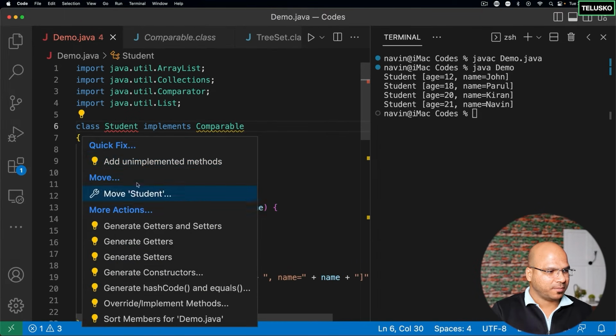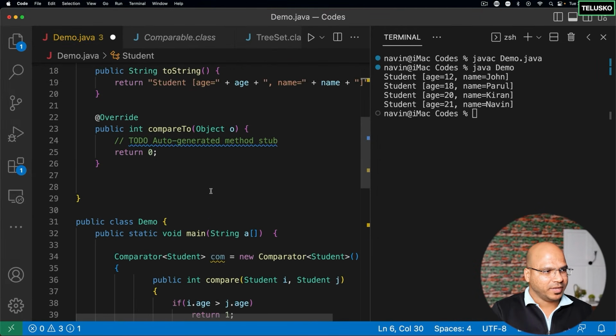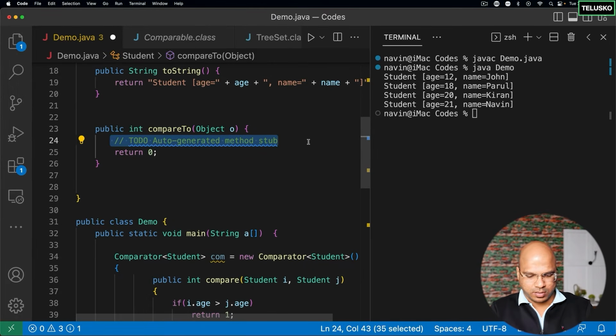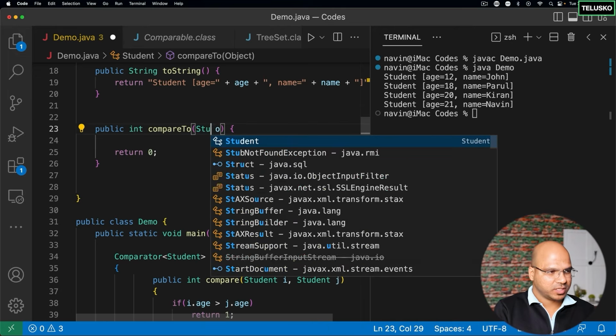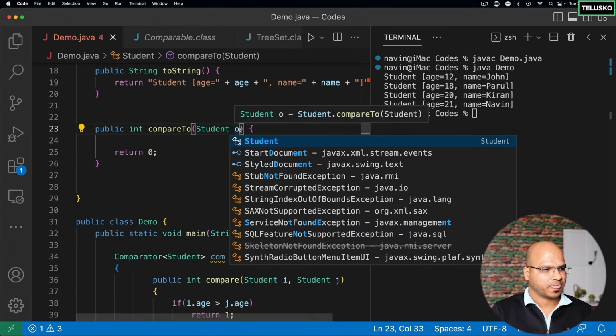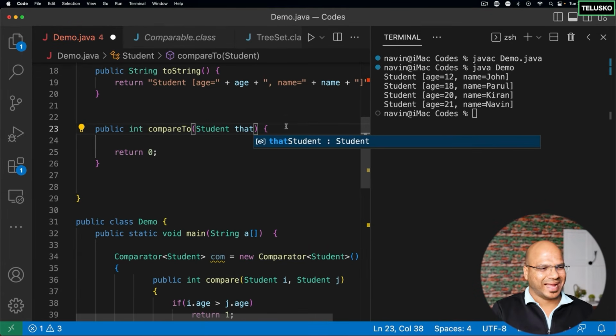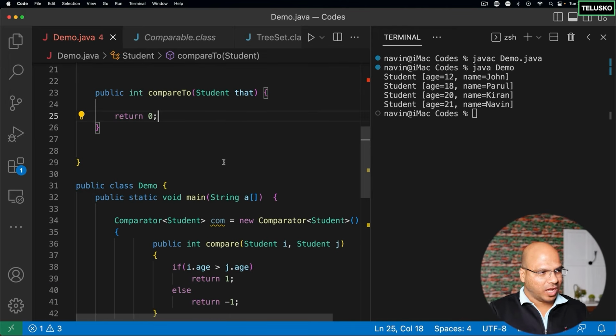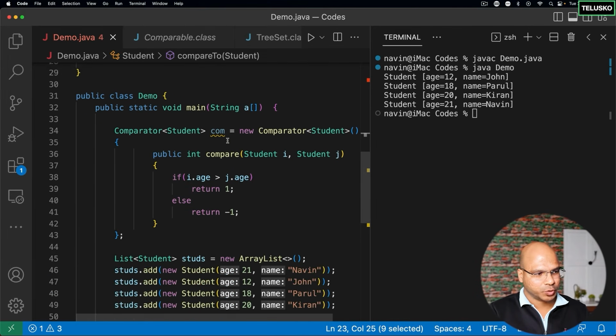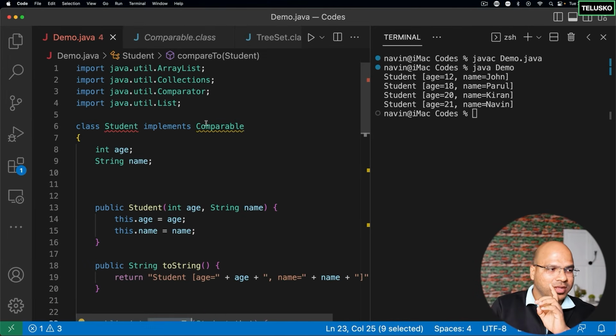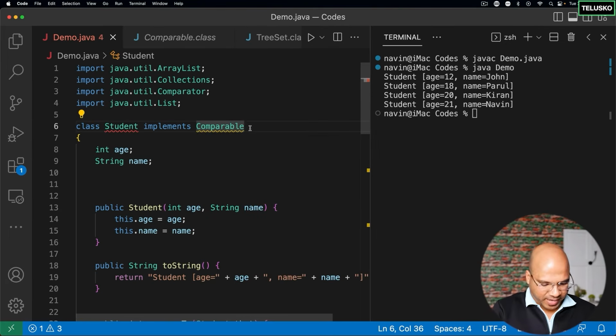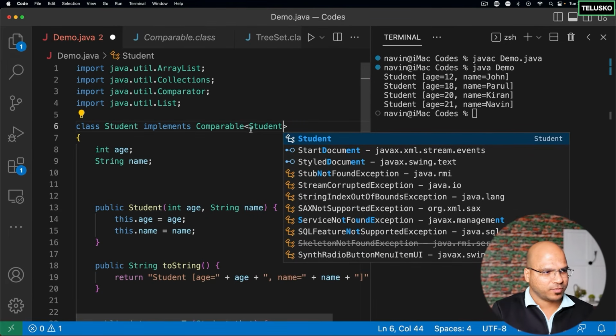So I can just come back here and say implement this compareTo method. This is the signature. Okay, and we are comparing this with a student itself. And let me say this is that. Okay, the name of the variable is that. I will tell you why I've said that. But now what I'm doing is I'm adding a method called compareTo, and I'm implementing something called a comparable now. And then this comparable actually works with a student. We have to mention that as well.